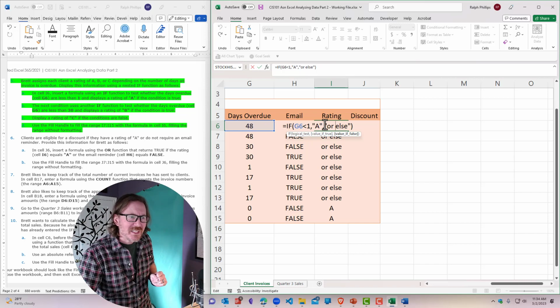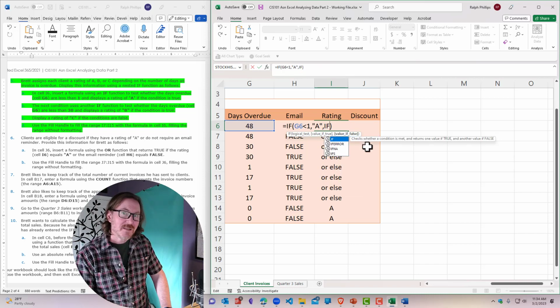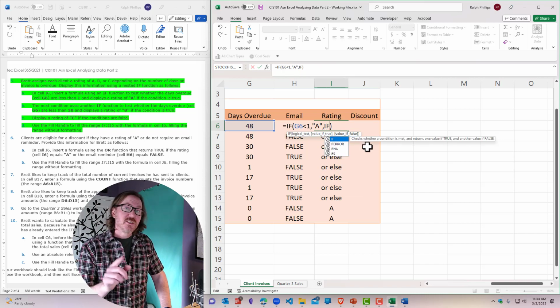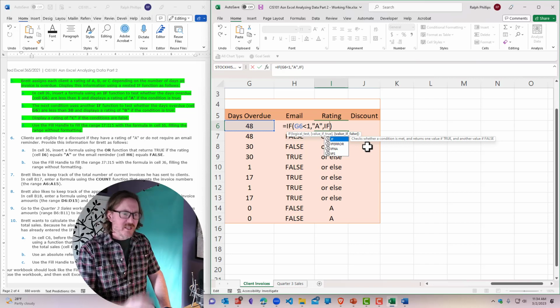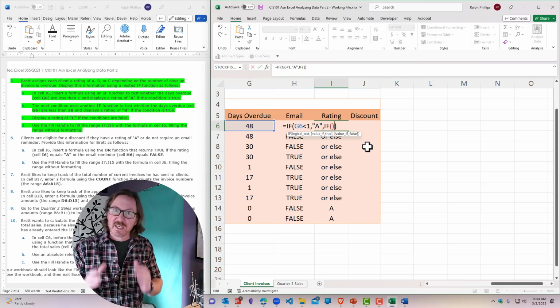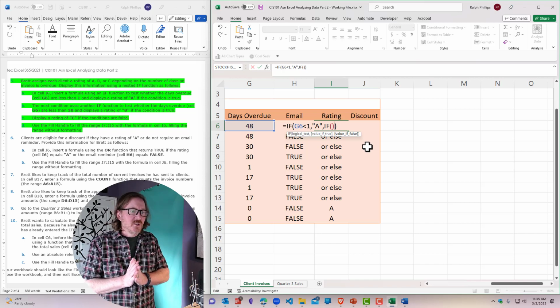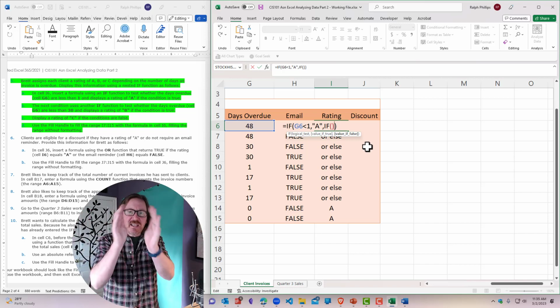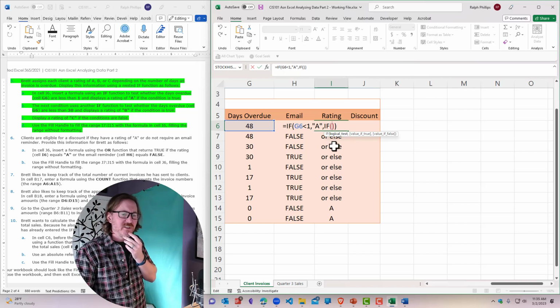So instead of the or else with the quotes, I'm going to delete that. And I'm going to do another if function. Now notice when I do a function inside of another function, I don't do the equal sign again. It's just the word if. And so that I don't forget later, I'm going to go ahead and do an opening and closing set of parentheses. That'll make sure that I get the parentheses for the nested function without forgetting about them. So the parent function has parentheses and the nested function has parentheses. And then I can focus in on this nested function.